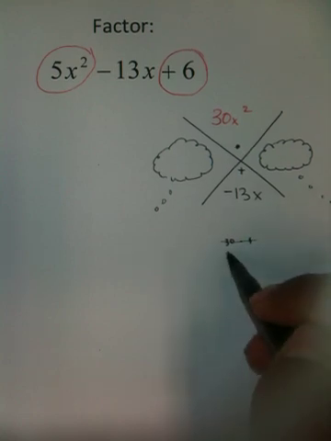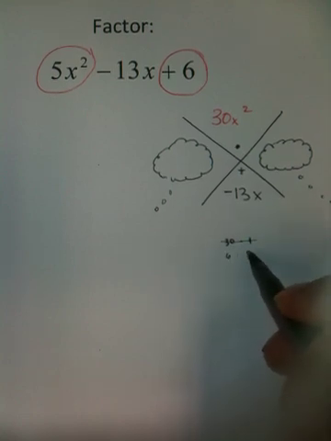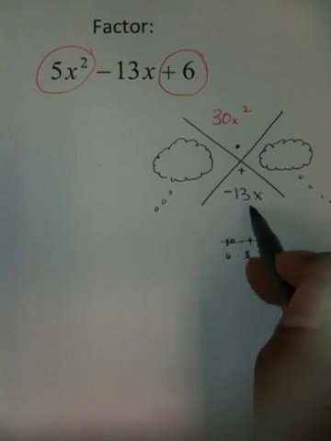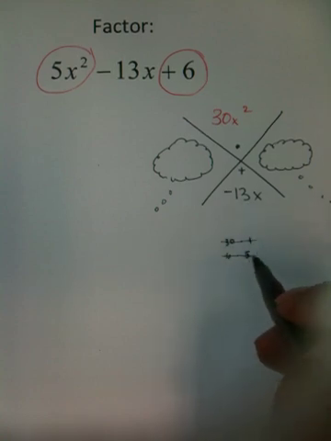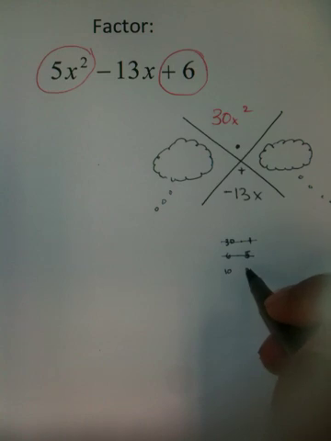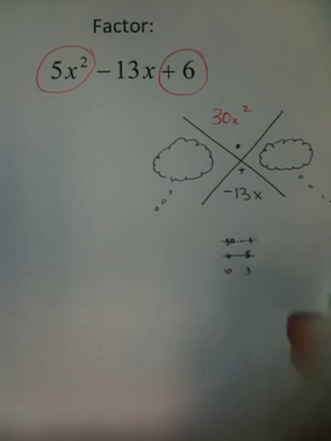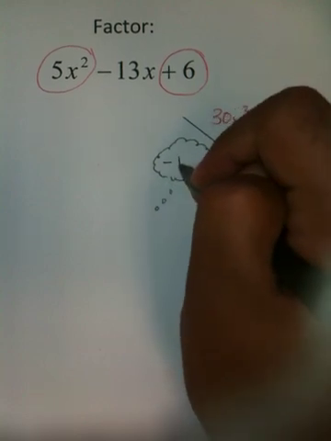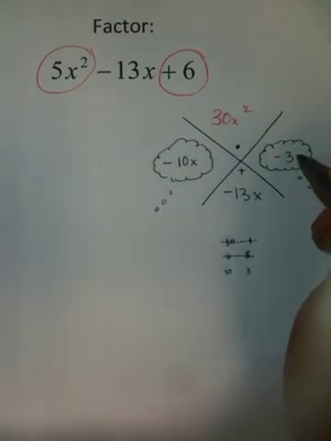What other two numbers? Mr. Moya, five and six. Five times six. Yeah, but five and six can't add up to negative 13. Ten and three. Well, ten and three can make 13, but the way they would make negative 13 is if it was negative 10 and negative 3.